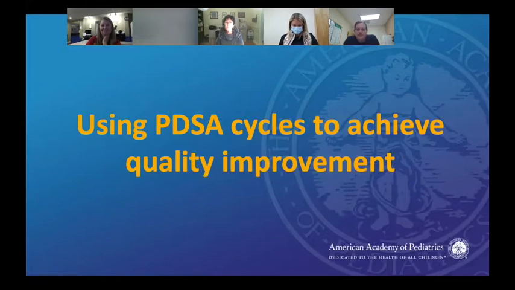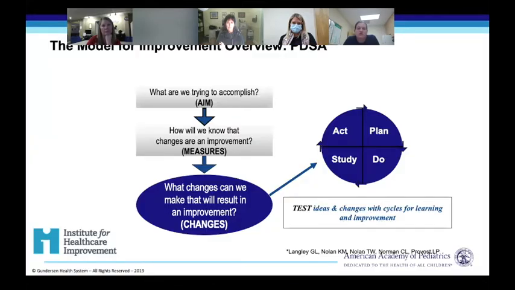Okay, so using PDSA cycles to achieve quality improvement. To some extent, this is just a quick review of what we just went through with Ruth. Next slide. She had this slide in her deck as well. This is an exact copy from Gunderson Health System, copyrighted. But again, just to reiterate, the things that you're thinking about are listed here: how do we want to approach creating a PDSA?